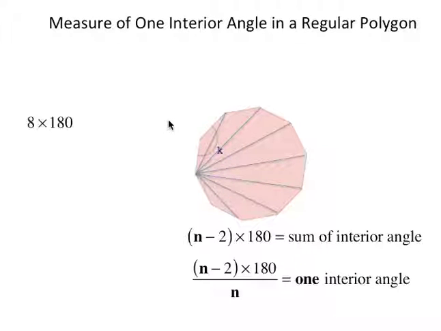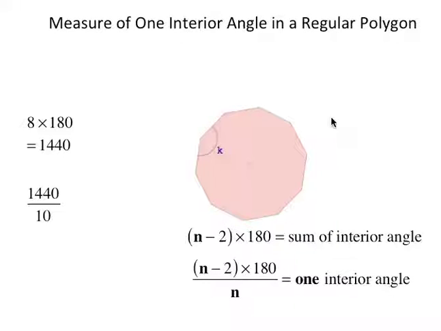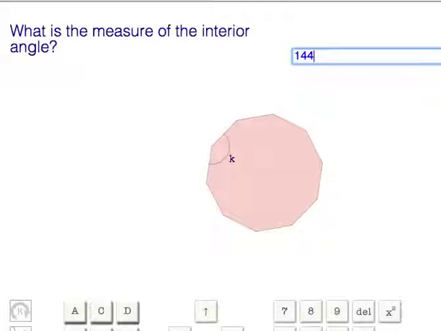All right, for this example, we have 10 sides, take away 2, that's 8 triangles. 8 times 180 is 1,440 degrees. That's the sum of the interior angles, all 10 of these angles together. So for one of them, we divide by the number of angles. It's different for different polygons. In this case we have a 10-sided figure, so I divide by 10. That's going to be 144 degrees. Let's try that out. 144 degrees, there's my degree symbol, and enter.